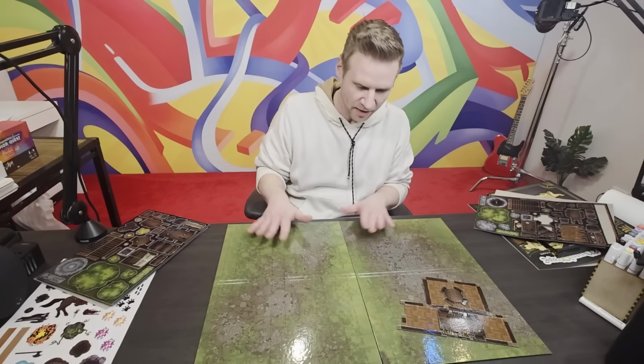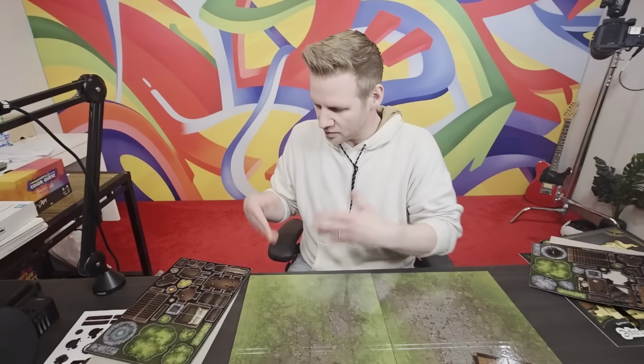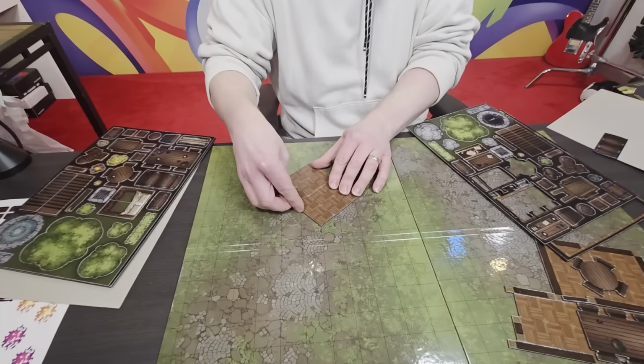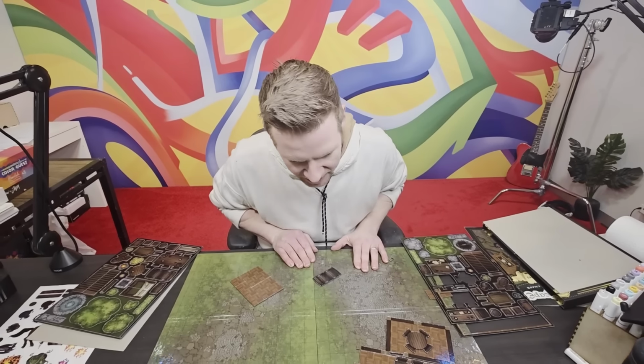And if it goes well and if people like it, it's a really easy one to build upon, because then we can do the city one. We can do the castle one, with manor houses and castle walls. We can do the caves one. So it really is sort of like the beginning of a potential direction that we could go, especially for Tabletop Time. Tabletop Time's ticket to getting into your local hobby store, you know? This is also a stage where we can get feedback from you guys, and that's one of the benefits of doing things the way we're doing things.